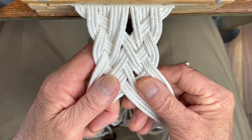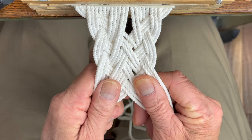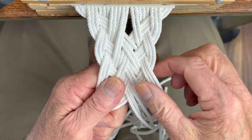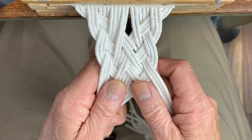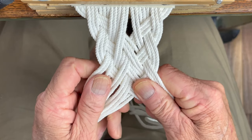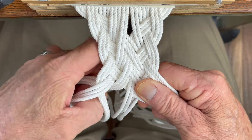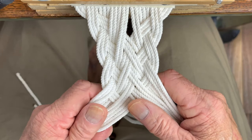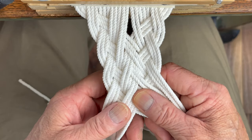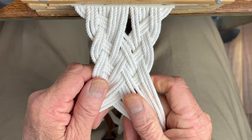Not hard. You just gotta try to keep all of these running very parallel to their neighbors. And it forms up nicely. I find it a little more difficult to tie a short piece than I do longer pieces. You know, I mean, I've sent it at large.